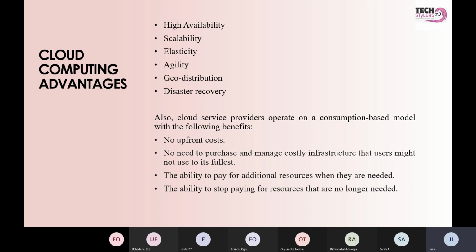Usually you have that 99.9% assurance that your system, your data, and your apps are always available when you need them, right? So you have that 24/7 assurance basically.